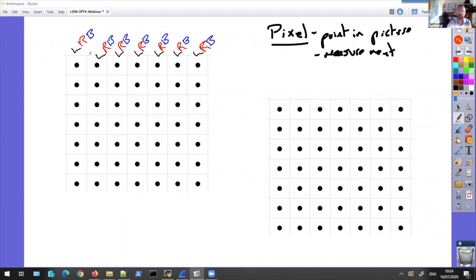So instead of doing 3 measurements for each pixel, I could be clever and go, okay, I know the eye is not so sensitive to color, so I'm going to measure the luma for every pixel, but I'm only going to measure the red and the blue on every other pixel. So now I'm not measuring the color on all pixels. And you can do this, and because the eye is not so sensitive to color, it won't notice the difference.